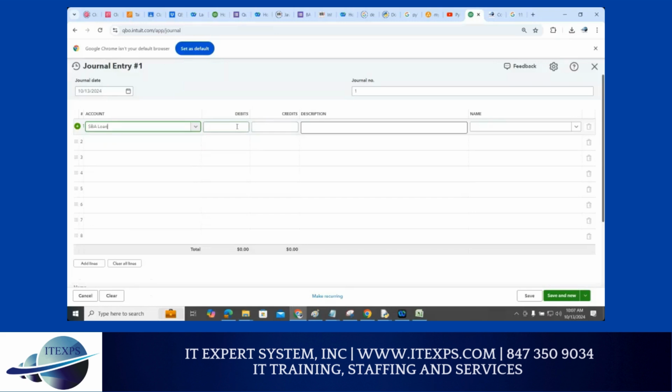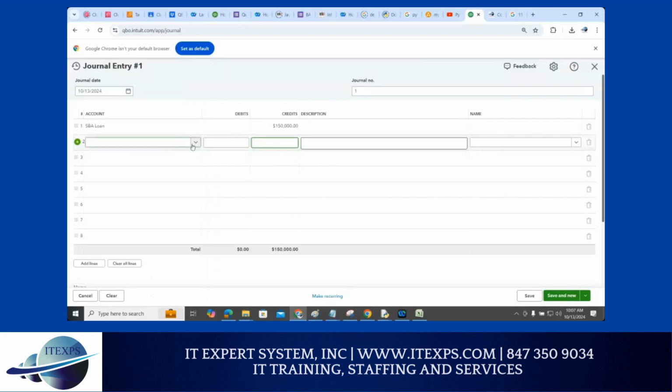So when money comes in from the SBA loan, this is a little tricky. Sometimes it does reverse. With the SBA loan, you got the money, which is 150,000, right? So that is credited. $150,000 was credited, but then it should go to the bank, right? Somewhere you need to put the money. So I put the money in Bank of America. You can see it adjusts automatically.